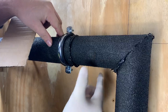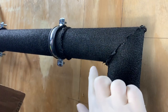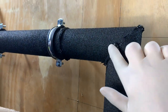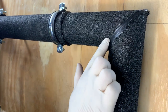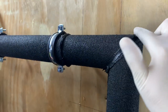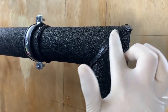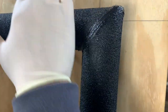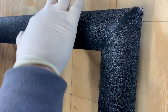We've pushed them together and you can see that it's pushed some of the bond and seal out — that's not a problem because you'd use that to cap. All you do then is go around and cap them like that. Make sure this is stopping not only the energy and heat loss getting out, but also stopping any water, rain or snow getting into the insulation. Same on a joint — go around.